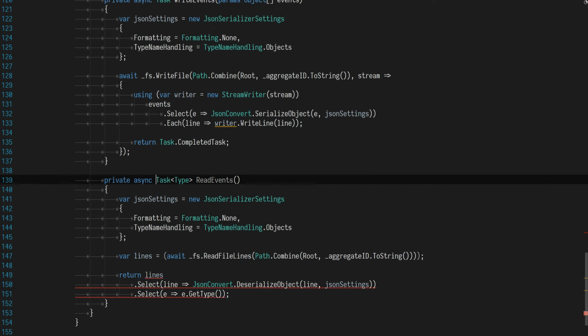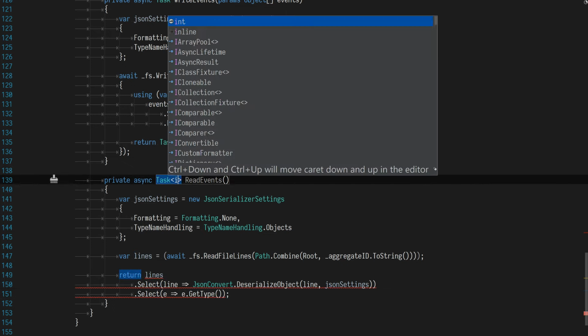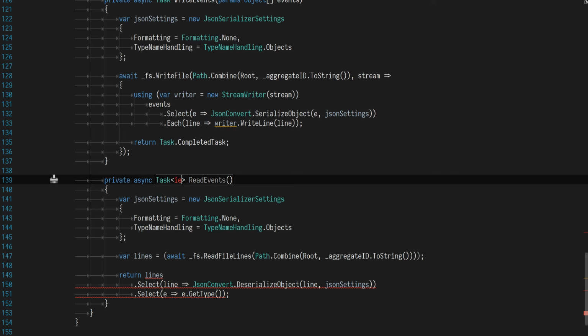And as I'm an idiot, that should be an IEnumerable of types.